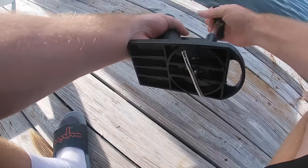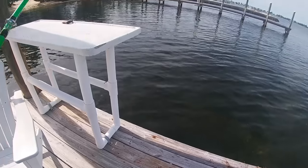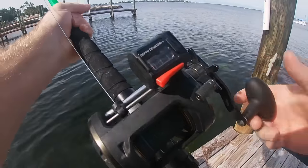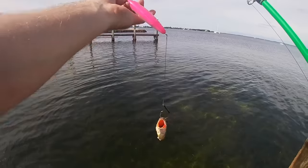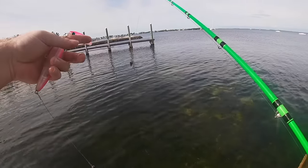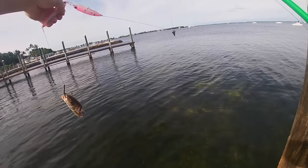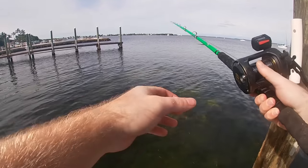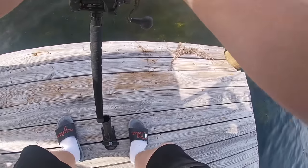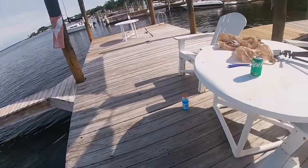Get our nice little dark rod holder, give it a couple tightens. We are going to fling our cut bait out and see if we can whip up something big during the day. Like I said, if you haven't been keeping up with the videos — I made a little contraption, started putting the weight higher up on the line, that way this floats up here and you got about a foot difference where the bait sits right on top of the weeds. That is what started working in last night's video. Clicker on to engage so before they feel the resistance they're hooked. We're fishing with the big rod.